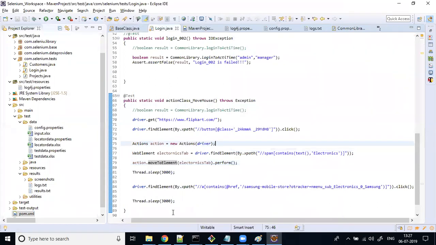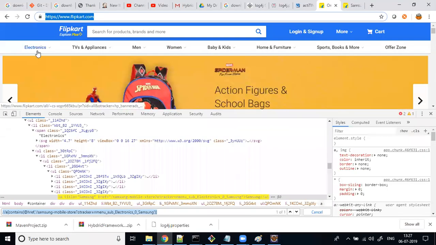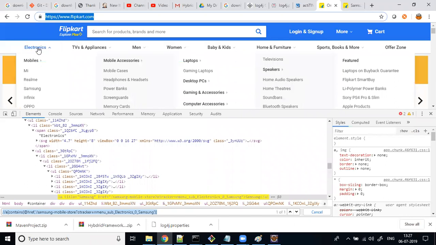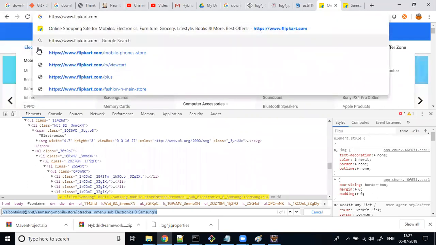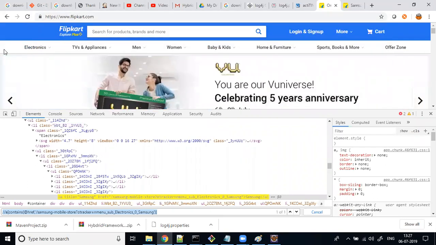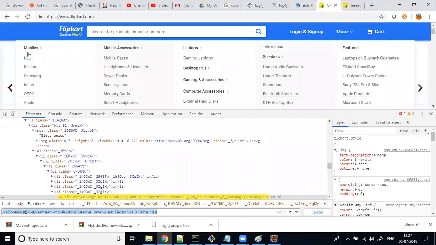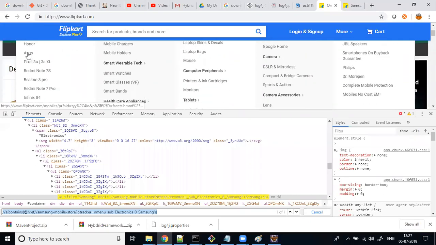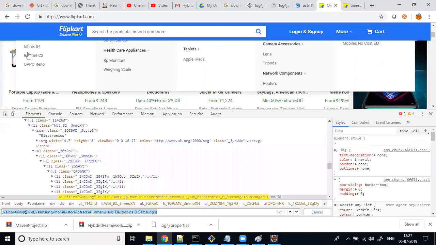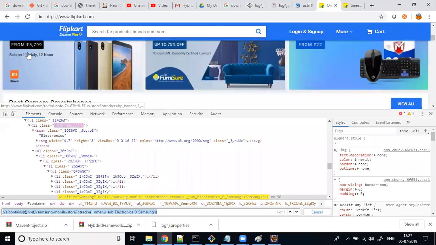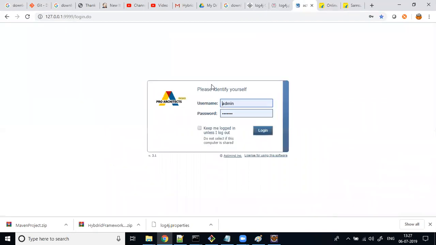There are multiple ways of doing this. Now see, you come here, you move the mouse, and then we are clicking on this. Otherwise, once you move the mouse, you can also press a key. Maybe I don't want to move the mouse, I want to click on this. Sometimes you might see an option to press the down arrow like this. Even sometimes you may want to scroll down like this. See here, it is scrolling down. In all these cases you can use the actions class. I'll show you how to use it.